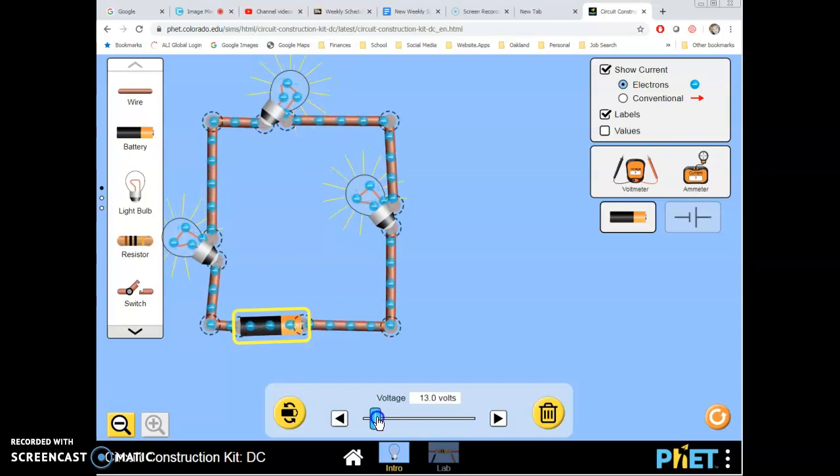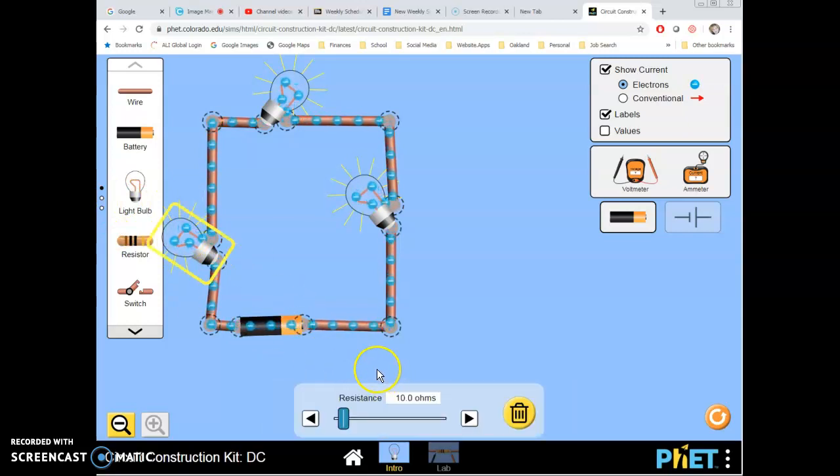Ugh, it's going to be really hard to get it to a 12. All right, you got to get it to a 12. I think I'm sticking with 11 right now. You gotta get it to a 12. Okay, so then I'm gonna click on my light bulb, and the resistance of the first light bulb is 4.5. So I have to get that down to like a 4.5 right there. Looks like I had it.